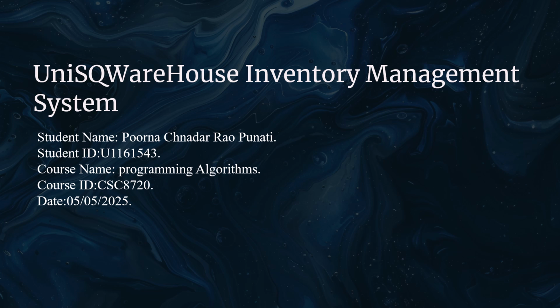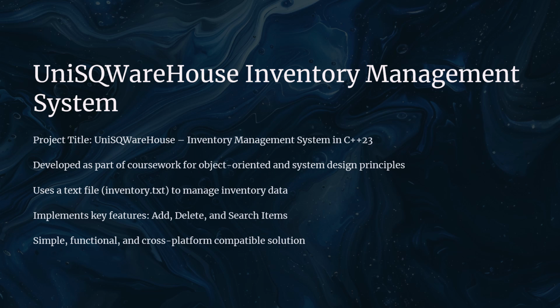Let's begin by exploring the purpose and core functionalities of this inventory management system. So let's have an overview of the UniSQWareHouse Inventory Management System. This project is titled UniSQWareHouse Inventory Management System in C++23. It was developed as a part of coursework focused on object-oriented and system design principles.